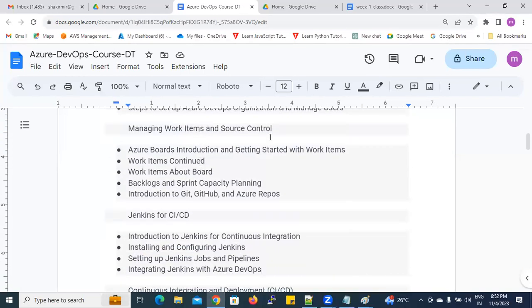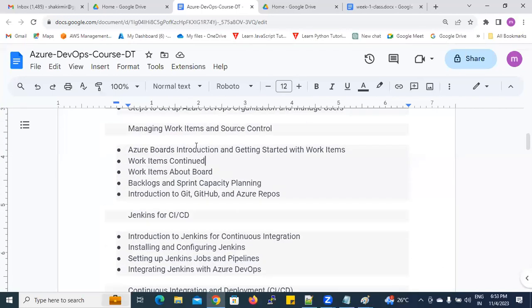I'll be covering the source code and Azure Boards that we are using in Azure. Azure Boards is similar to Jira. It's one of the services provided by Microsoft, similar to Jira. Everyone who is using Azure DevOps services will be using Azure Boards instead of Jira, though if they are using Jira, that's okay. Azure Boards is used to track the work items and track the team members' work, so everything will be taken care of by Azure DevOps services.